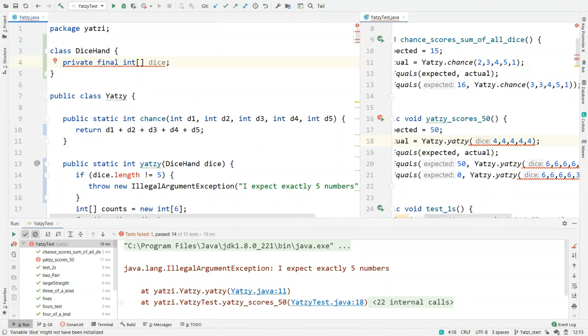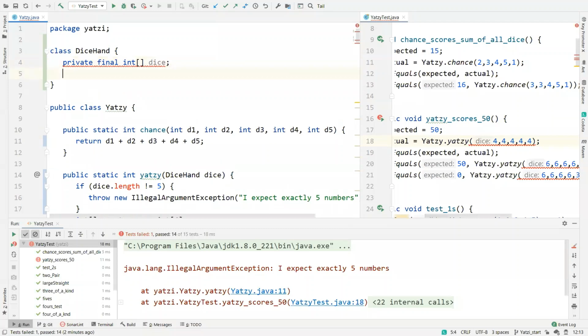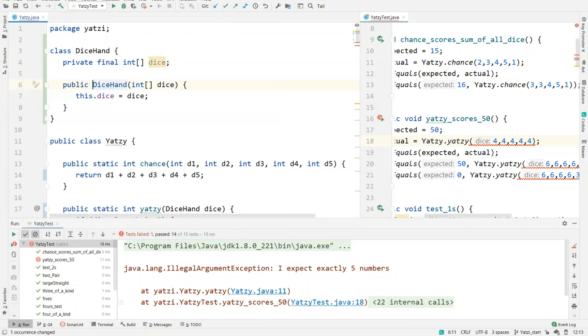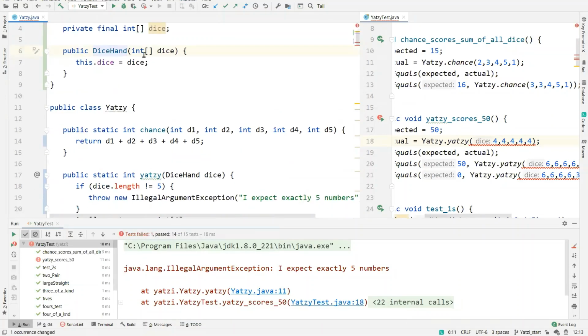Now, some frameworks like Hibernate or Jackson won't be very happy with that and will force you to make it non-final, but you should strive at all moments to make the variables final in your classes. Now, this forces you, of course, to take this as a parameter to the constructor. But if I do that, it's not much different than what was before. So the twist will be the following. Instead of having an int array, which comes with this danger, I will take here exactly the numbers, which is a bit unexpected, I would say.